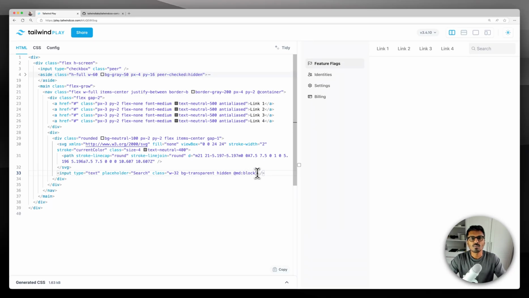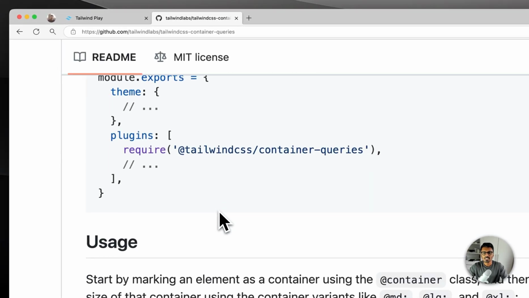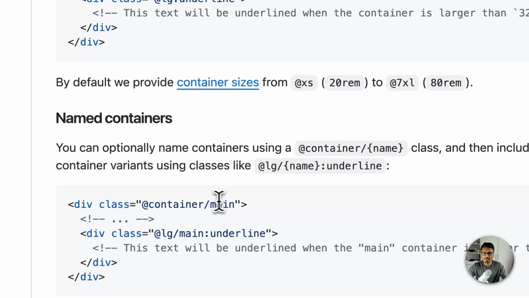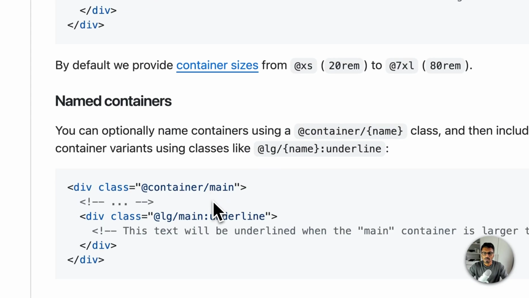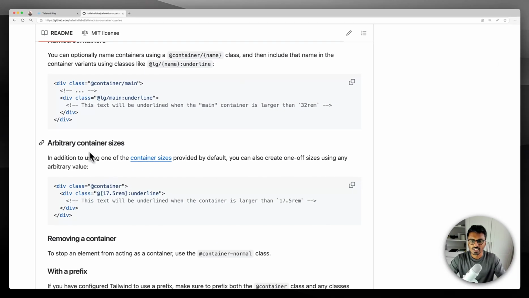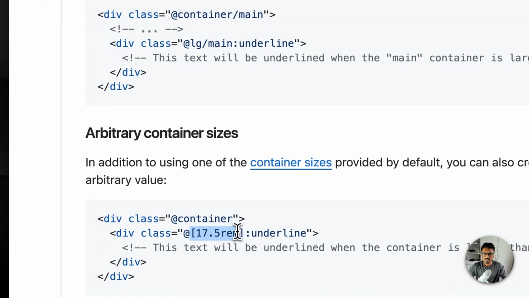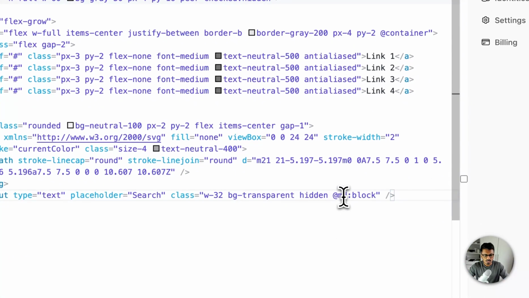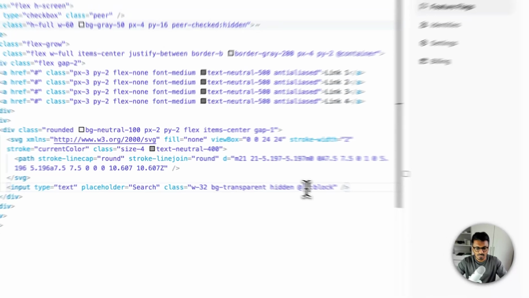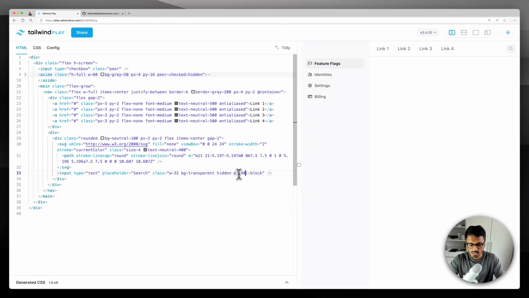There are actually a few more things that you can do with container queries. You can give them a name by using a slash and then the name, but you can also do arbitrary container sizes like 17.5rem. Actually, if we go into our code, we could do something like 540 pixels.